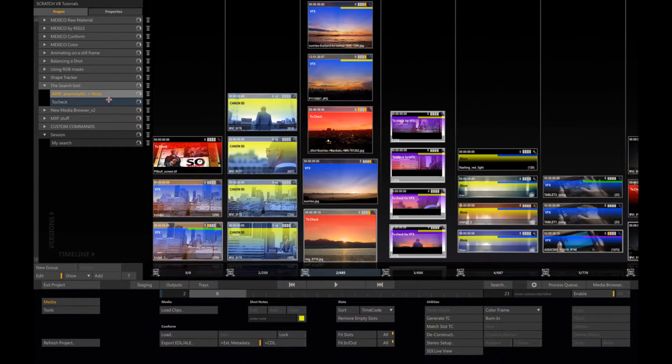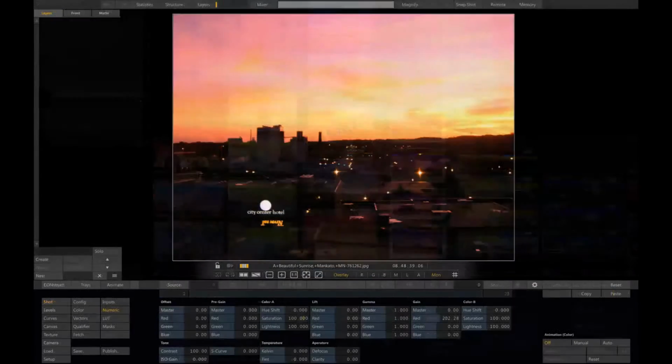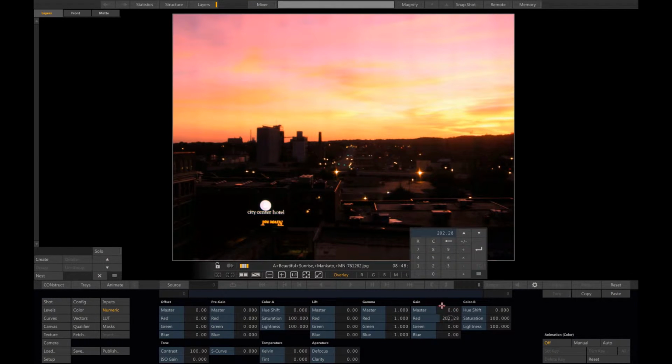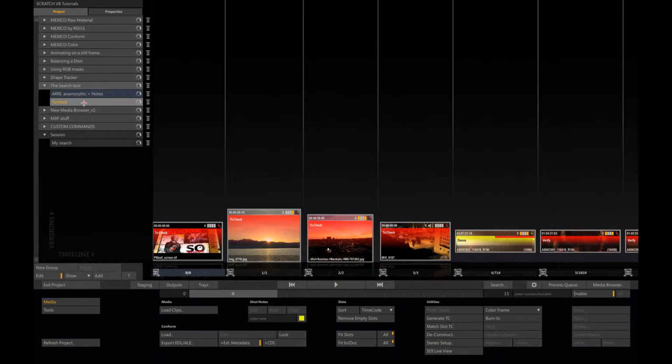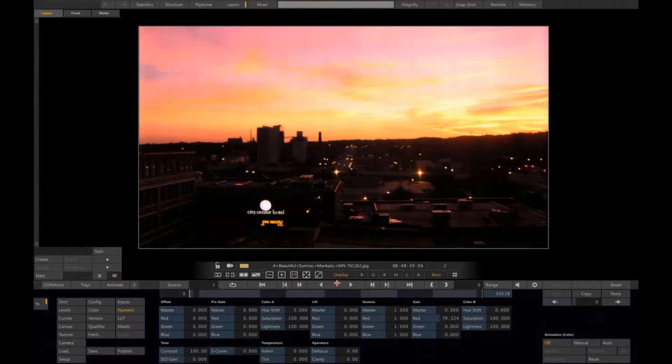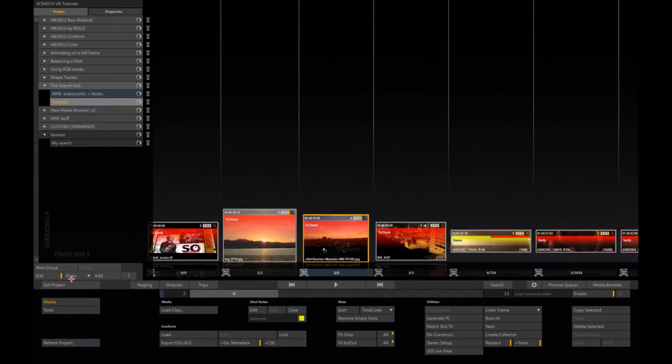So if I go to the same shot I used earlier and reset the grade, okay, now if I go to my new construct and select the same shot, it hasn't been reset. Okay, so I can do it by myself. What I mean is that it's not a reference anymore, it's a copy.